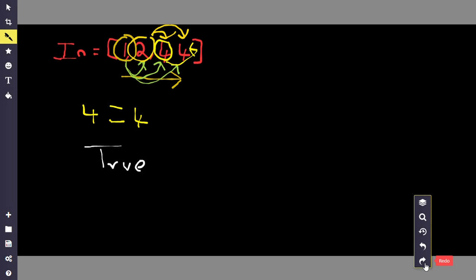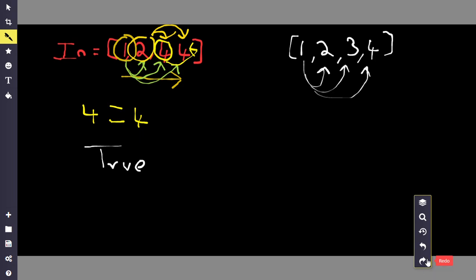So it's more of a big O of n squared. But let's say no duplicate, we could still go through all the numbers, comparing, let's say 1 with 2, 2 with 3, 3 with 4, like that. If there is no match, we go to the next number and compare the other numbers on the right side.